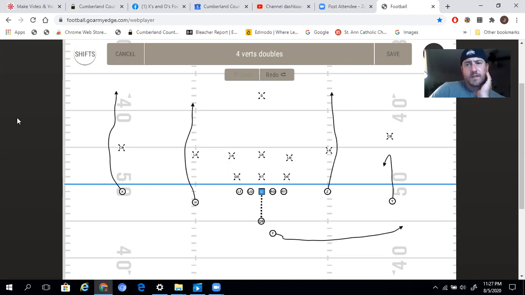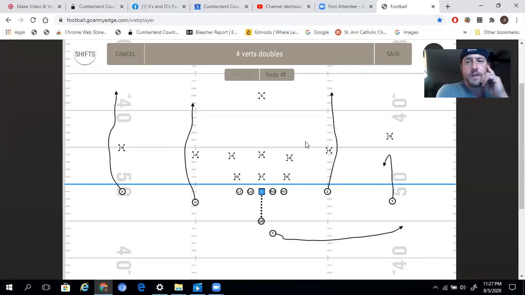And I know when you hear 4 verticals, you're just thinking 4 40-yard bombs down the field, and that's not necessarily the case with the pass play itself. You give the quarterback and the receivers options, and that's what we do as well. So I'm going to show it to you first out of 2x2, and then I'll show it to you out of 3x1. But here in our 2x2 formation, which we call doubles, I drew it up here real quick just against the 3-5-3 because that's typically what we see a lot of. So I wanted to show it to you that way.